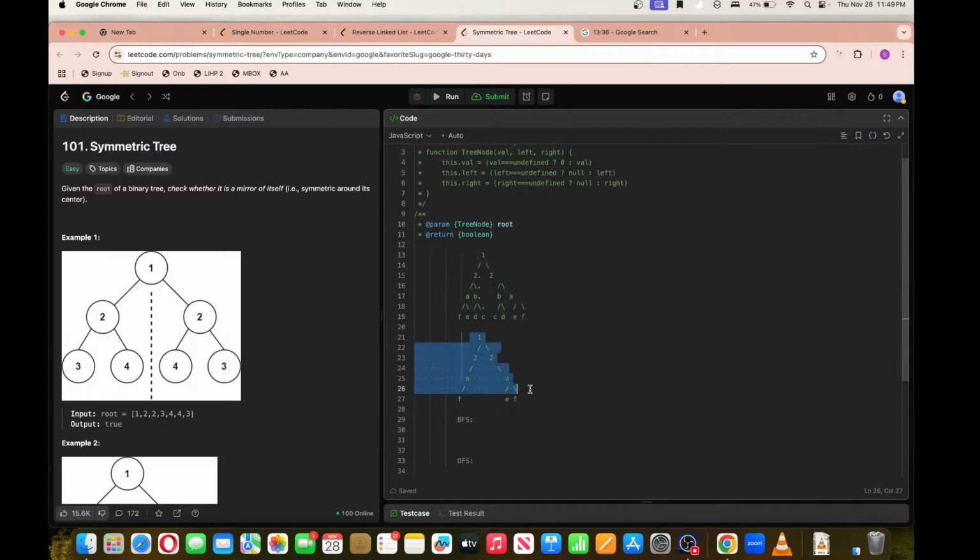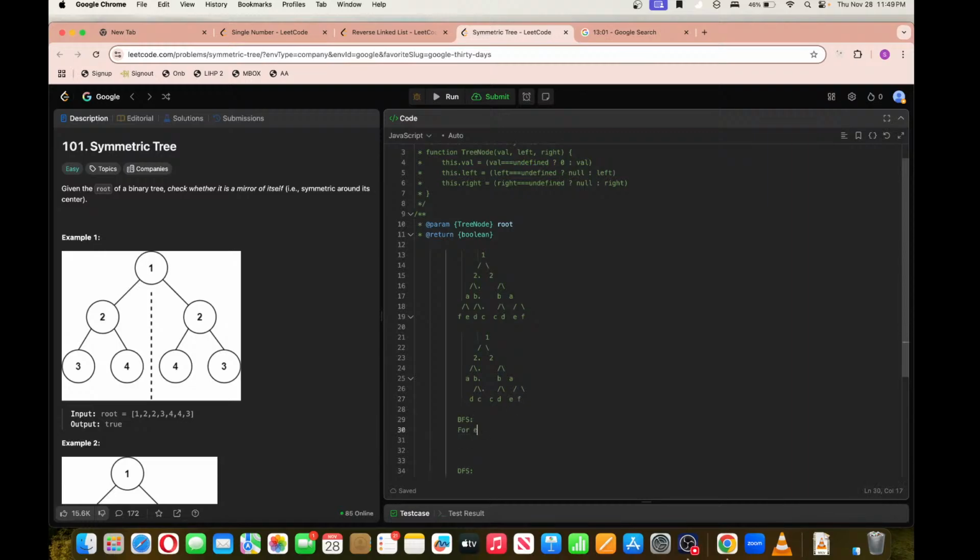I mean, suppose this is the case. Okay, so suppose this one is not here, suppose it is just like this, then also I will know, right? Because in the upper level, I would know that okay, AB is the first left, and then BA is the right. Then if I see this one and this one is not the same, then I can just say so. So yeah, for BFS, that is, I think, the approach.